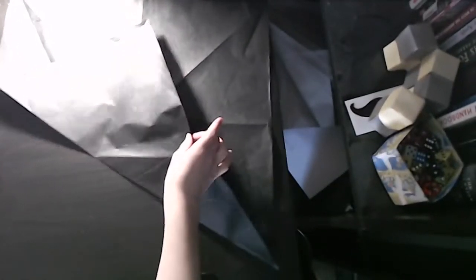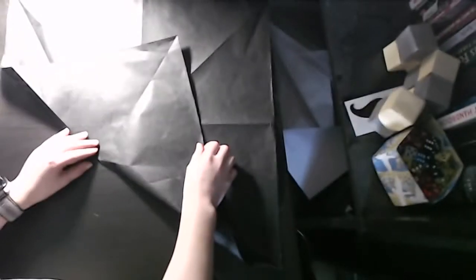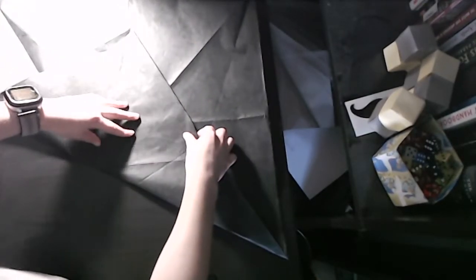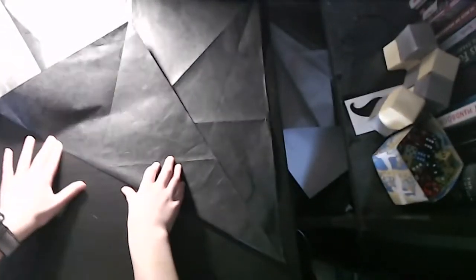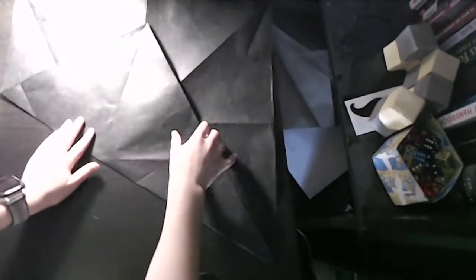I'd recommend using paper 40 grams per square meter or less. Otherwise, it won't go that well. Your paper might get too many layers, or it might rip. Anything could happen. So don't get too thin of a paper. Get a super thin, strong paper. Strong is the most important thing, but you don't want to have all these layers stacking up.